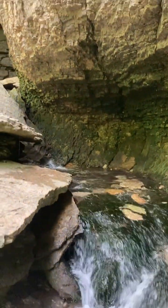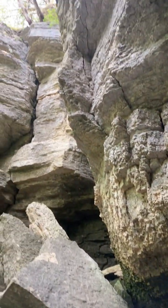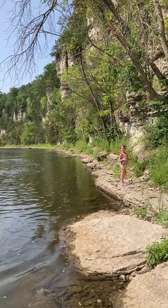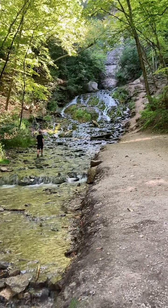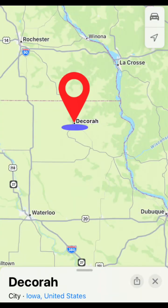The northeast corner of Iowa is known as the Driftless Area since it was missed by the last glaciers. This has preserved the rugged feel and has formed the backdrop for many an adventure. While we are up in this neck of the woods, we love to spend time near Decorah, which is in Winneshiek County, Iowa, one of the northernmost counties that borders Minnesota.